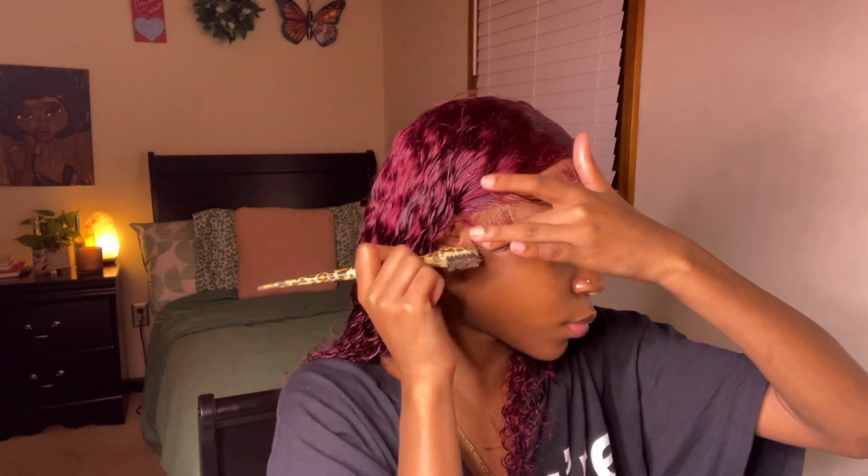But as you can see, I took my finger there and I pinched the hair to curl it up, to make it look feathery and whatnot. I don't know how to explain it, but y'all know the vibes, y'all see it. How this hair looked tucked behind my ears, so I kept it that way.